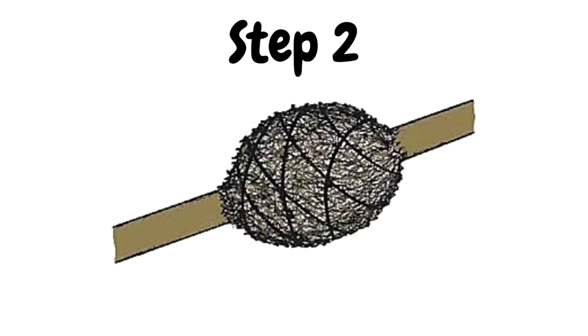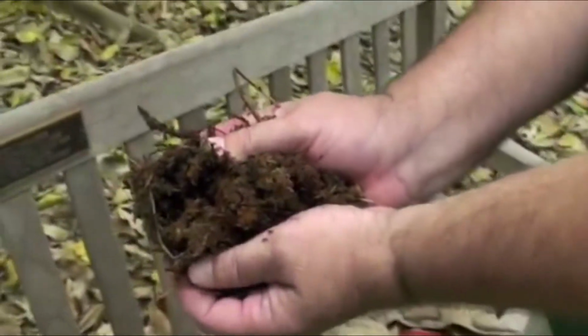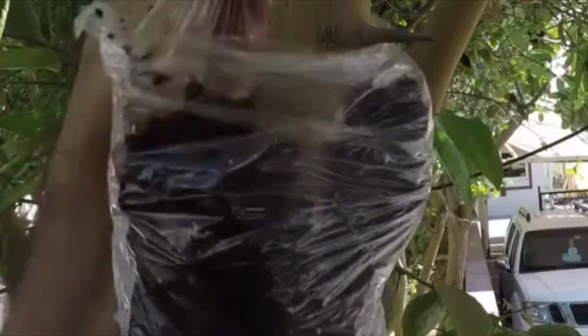Step 2. Apply a handful of damp sphagnum moss so that it envelopes the wounded portion of the stem. Tying the moss in place with string helps keep it in position while completing the process. The sphagnum moss should be soaked several hours to ensure that it is thoroughly moist. Squeeze out surplus water before using, since excessive moisture will result in decay and deterioration of the plant tissue.